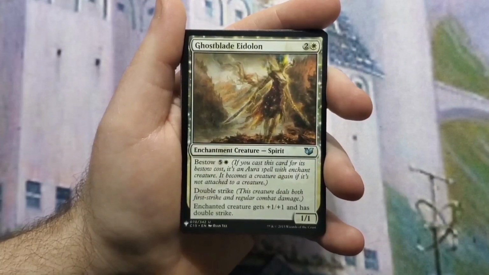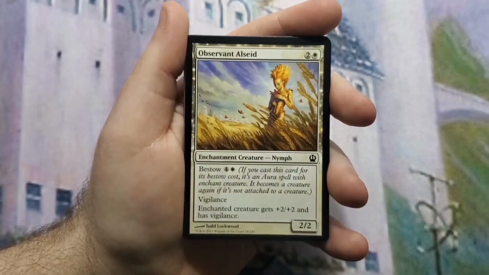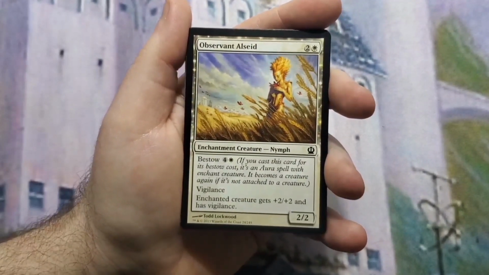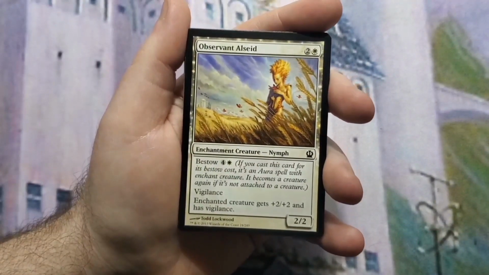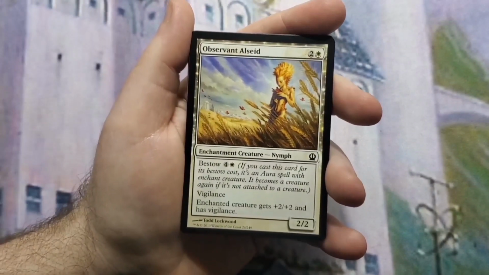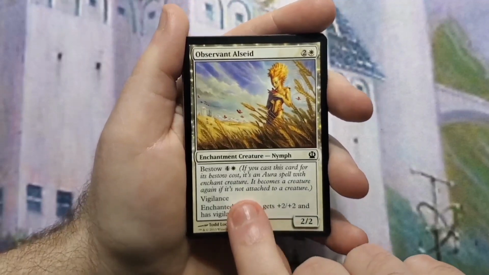Ghostblade Eidolon is a 3-cast 1/1 with bestow for 6. It has double strike itself, or it can bestow onto something to give it +1/+1 and double strike. See where I'm going with this? You can actually do a Voltron-style build, but because Sigarda also has the last ability, which says whenever you cast an aura on a creature you create a 1/1, you can go wide and make all your stuff get buffed with different things, or you can just have a Voltron with backup for blocking later. Observant Alcide is a 3-cast 2/2, bestow of 5, has vigilance and gives the creature it bestows +2/+2 and vigilance.